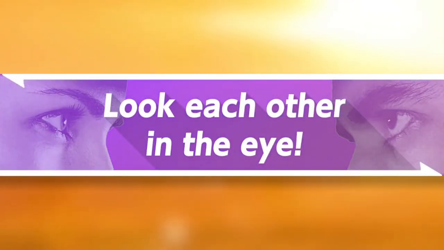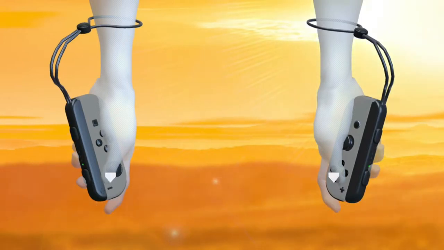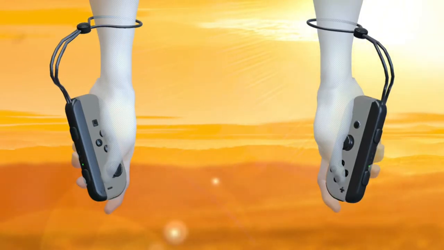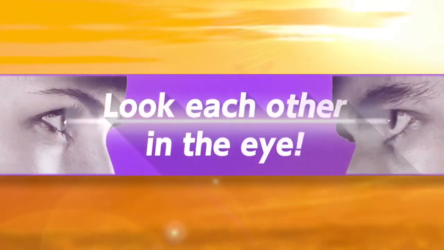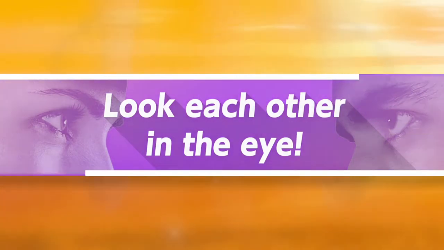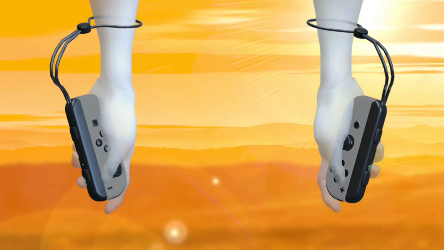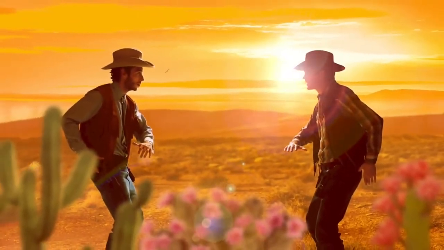Can't play against the computer. What is this? I thought I could play against the computer or something. Huh, interesting. Lower your guns with the muzzle facing the ground. Face each other. You jump the gun. Lower your guns with the muzzle facing the ground. So I did. What happened? Man. Better look next time.